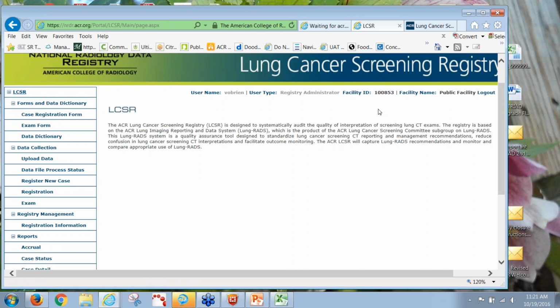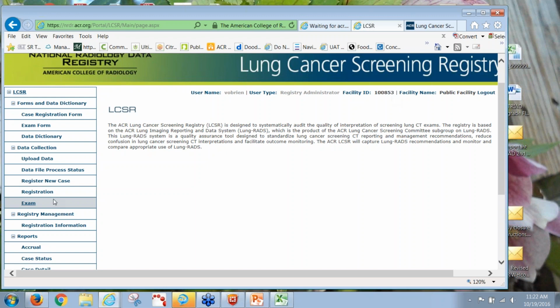Well, you'd have to have a list of all your facility IDs. There isn't an easy way to find all of the related facility IDs. If you're not certain what all your facility IDs are, send us an email at nrdr@acr.org. Give us at least one of your facility IDs, and then we can run a query, look at all of them, and send that back to you.